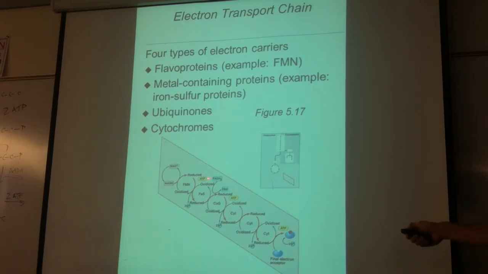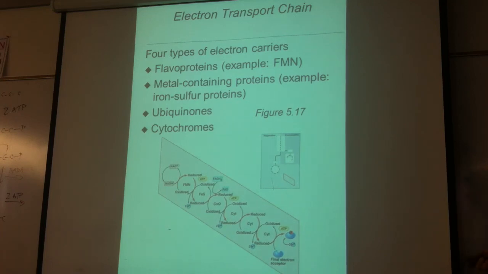So here we see ATP made at this point, here at this point, and here at this point, until finally the electrons get dumped off because there's no more useful energy to get out of them. They get dumped off to a final electron acceptor, and that's where we end up with our final product.